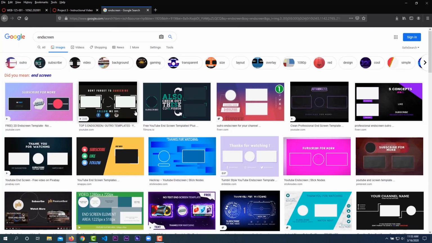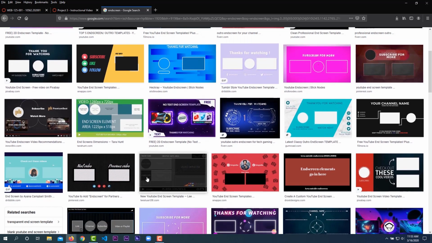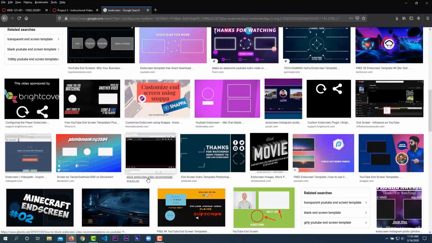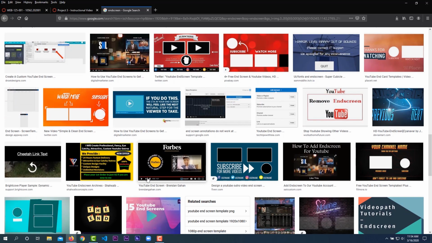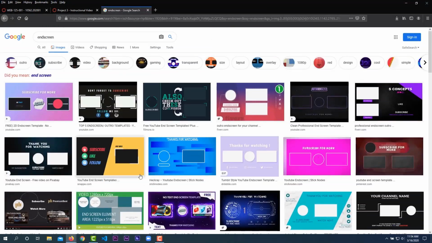End screens have sort of changed over time, how YouTube used to create them. Things changed a lot when Flash players stopped being supported by Apple devices, and the app for YouTube really changed how you used to be able to customize and link things. It looks like most of these are kind of newer examples of templates that you could create. End screens used to be able to be customized a little bit more, but to make it easier for people to look at on their phones, usually you'll have about 2 boxes, and these dimensions are fixed. You can resize them a little bit.